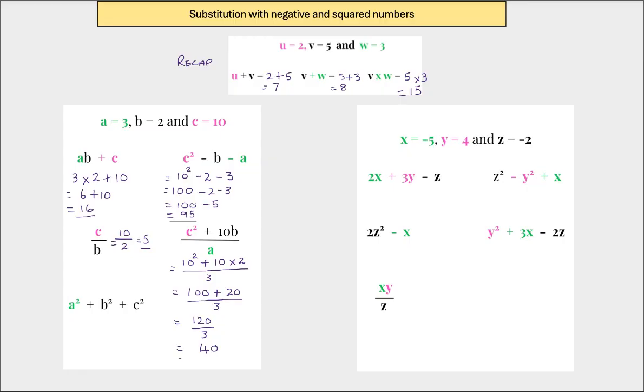Now you notice I've done a lot of writing there, but the reason we do our writing is one, to check we've converted it, we've substituted all the right numbers in, and then here we need to check we've done it in steps. You can't just go 10 squared plus 10 times 2 divided by 3. Well, you could work it out in your head like that, but is it really worth it in an exam? No. It's just nice and simple because there's something in exams called method marks.